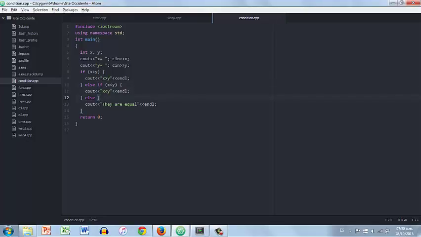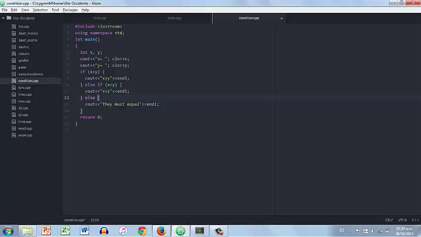And the else, if you leave it alone at the end of a set of conditionals, all it's going to do is tell you about all the rest of the conditions that you did not explicitly write, in which case this is x is equal to y, because we're going to have these three conditions. And then they must be equal, because there is nothing else. There is not another condition.